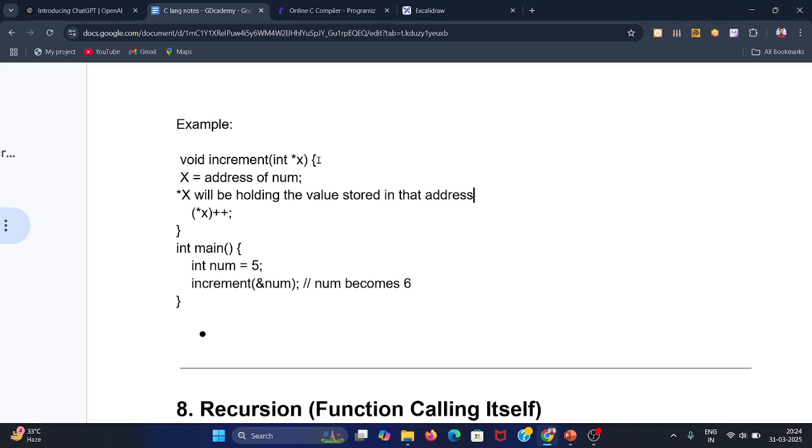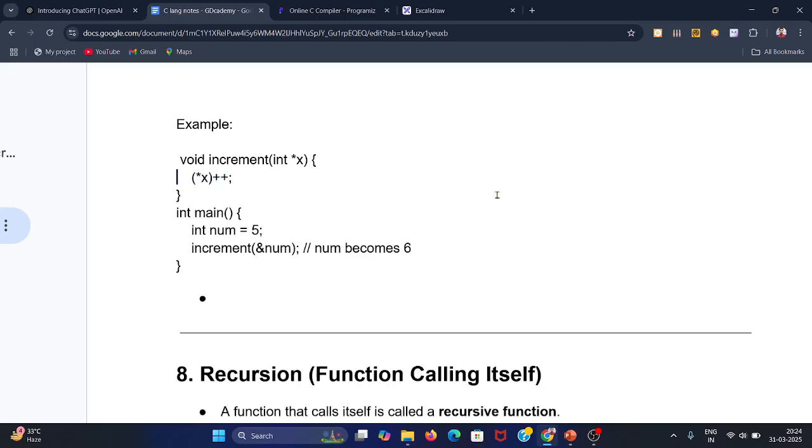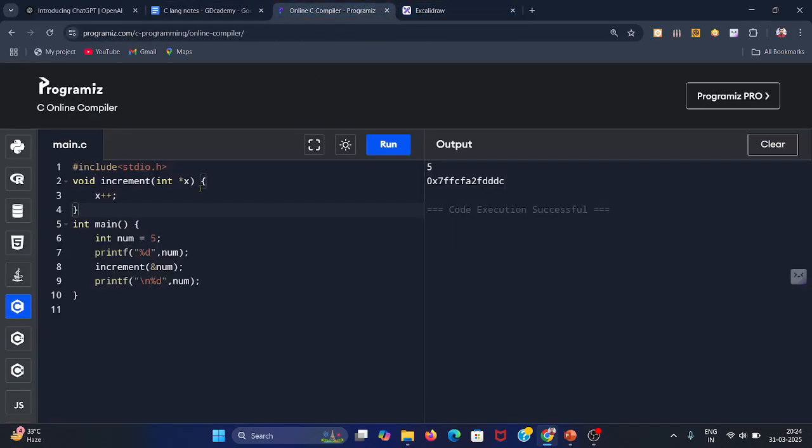We have to increase the value stored in that address, so we are increasing star x, because star x represents the value stored inside that address. At first we access the address using the x variable, and instead of this we access the value stored there.